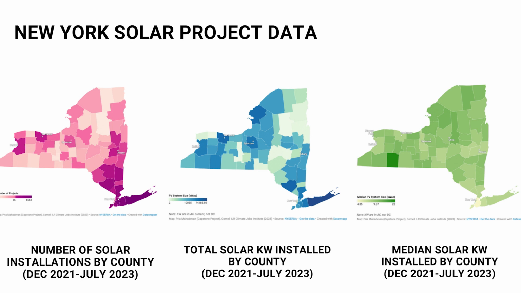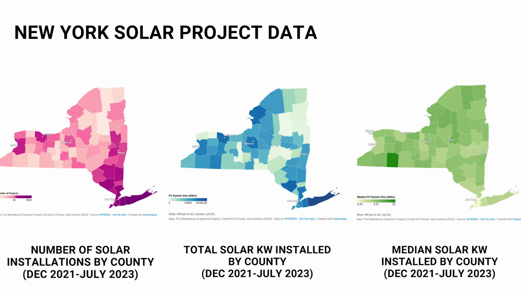the average capacity of projects in the more urban areas is actually pretty small. You can see it's like a lighter green. And the larger average median size of the projects goes up when you go up the counties as well. There is one outlier you can see in dark green, Allegheny County. It's because it has very few solar projects, and the one that it has is huge, so it totally skews our map. Don't worry about it.